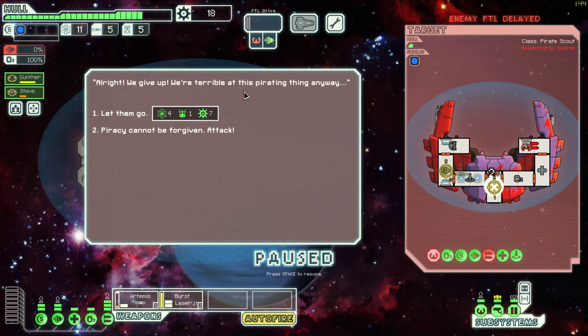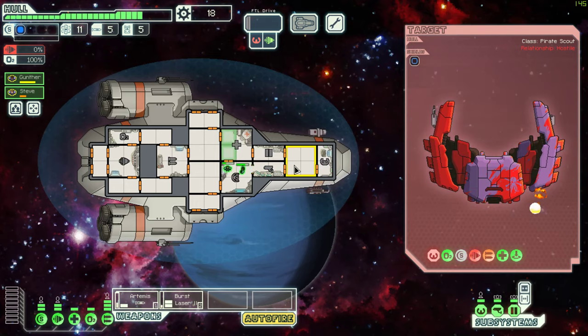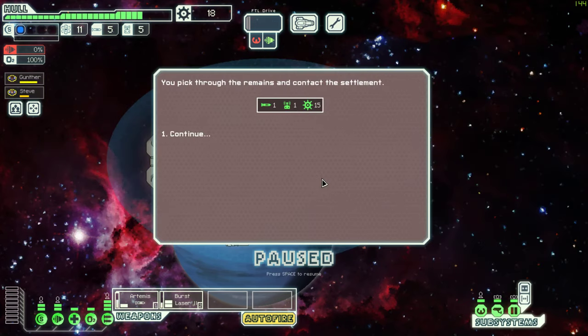We give up. They're surrendering. They want to give me 4 fuel and 7 scrap. Piracy cannot be forgiven. Attack! Got him. Now I got a missile. I was after missiles. Need more missiles.